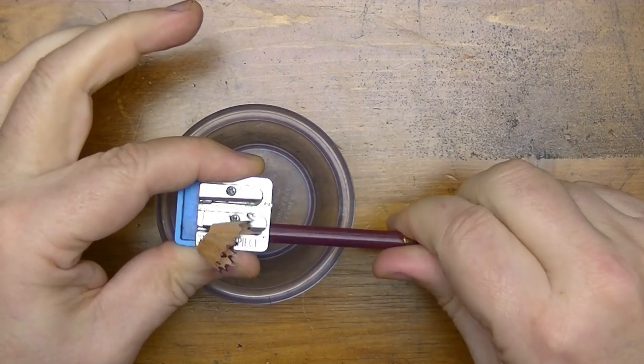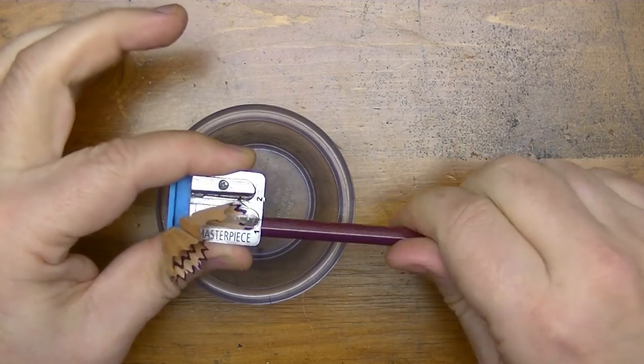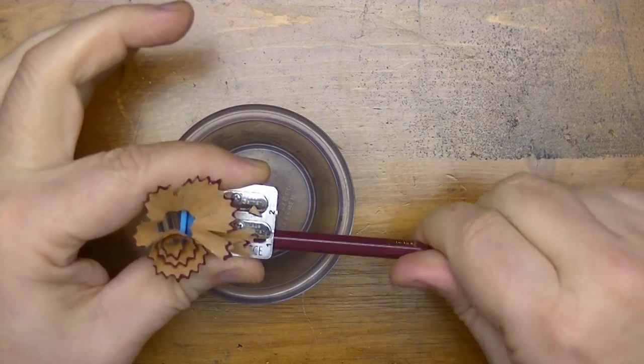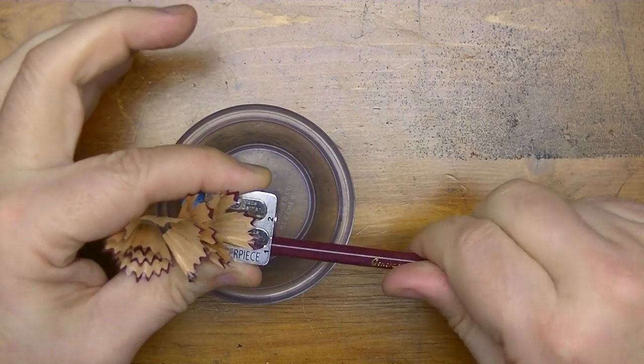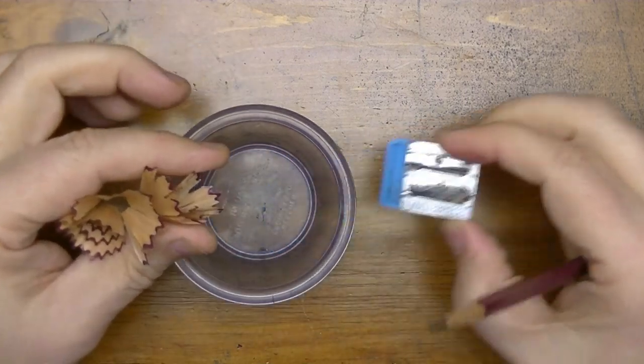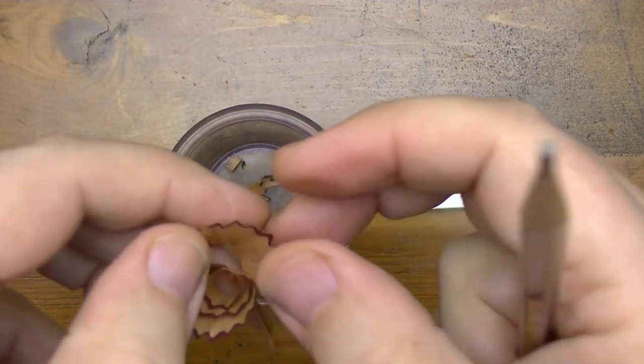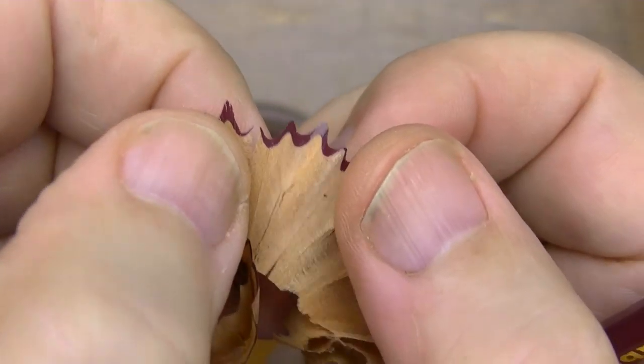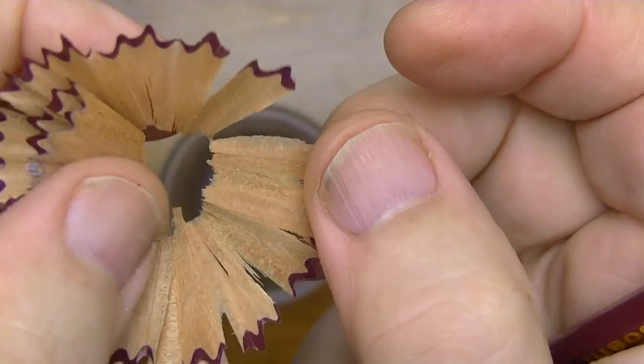It sharpens easy enough. It has some resistance, which just means that it's typical cedar. We're coming to the end here of the number one sharpening point. Let's take a close look at the wood shaving itself. You can see it's good quality wood. It's not particle, it's a solid piece all the way through.